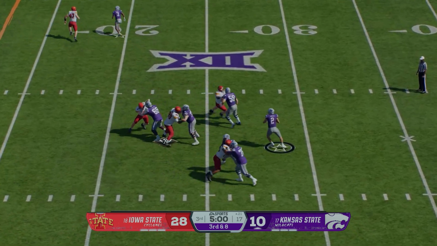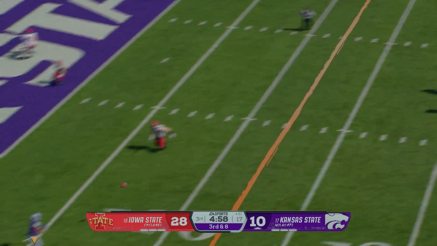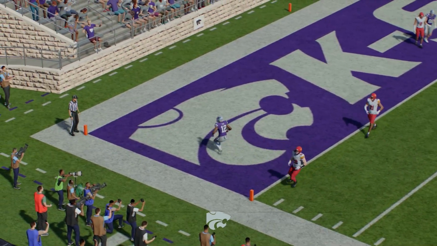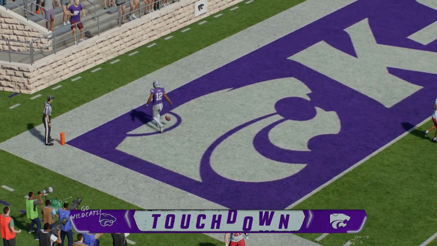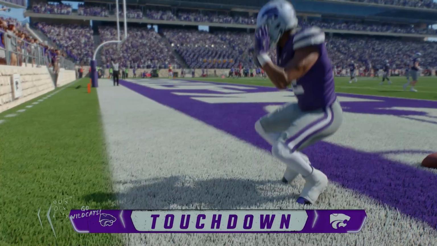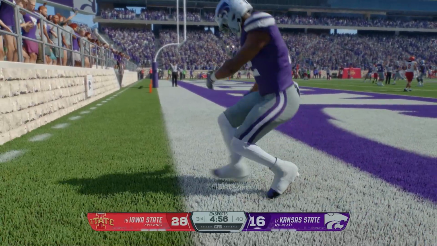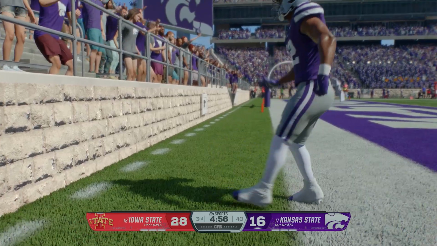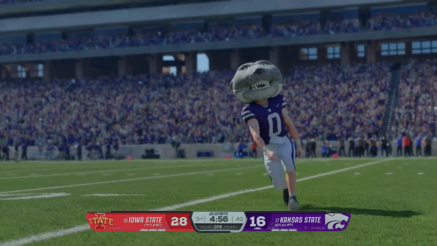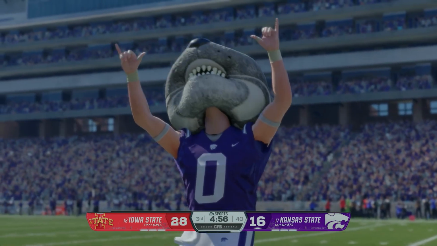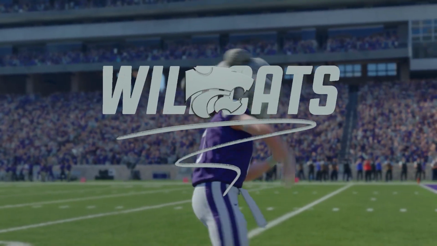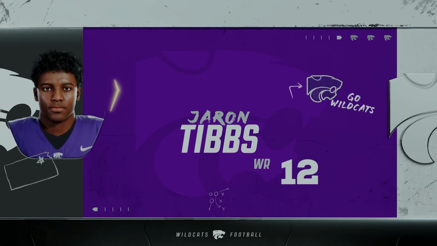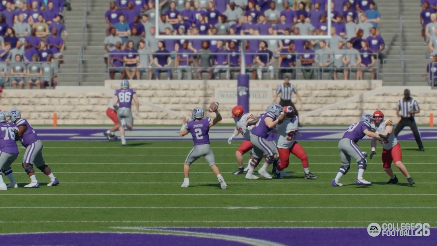Looking to throw. It's Johnson. Lets it go quickly. He's got it near the end zone. And he will score. Touchdown, Kansas State. This guy can do it all. We've seen him go behind coverage and make plays downfield. We can see him catch the ball underneath, just like this. And when he catches a football, he is so dangerous after the catch. This one leads him into the end zone for the 6 points.